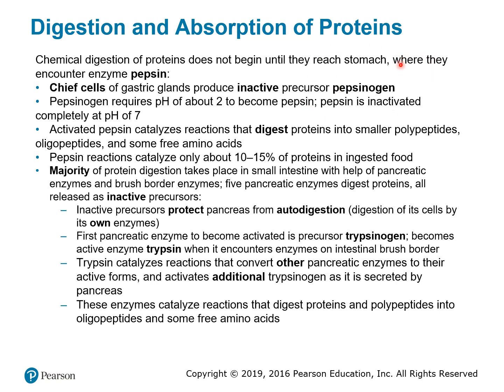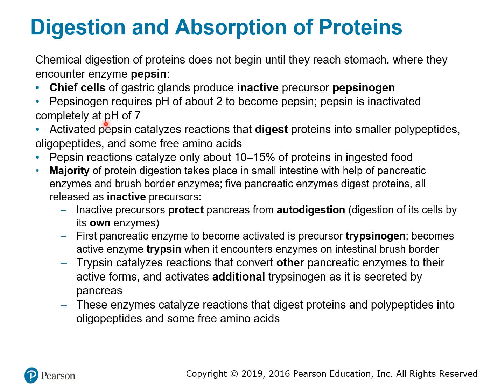Pepsinogen is made and is the inactive form of pepsin, meaning that when it is made, it is not going to start breaking any proteins. So pepsinogen, once it is in the pH of 2, which is very acidic, is now going to be activated and become pepsin. And pepsin is inactivated when the pH rises to a level of 7.